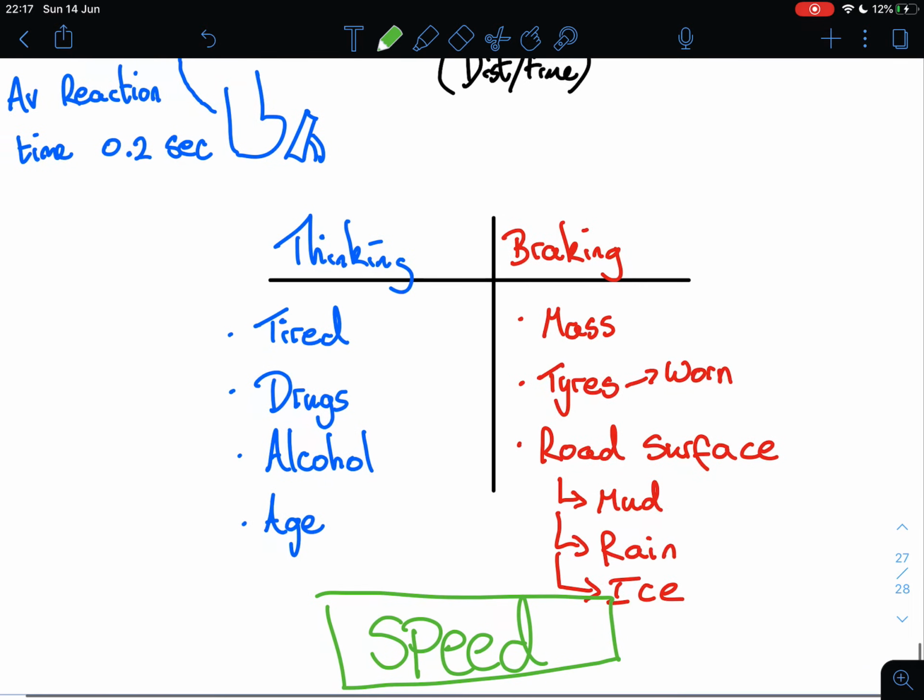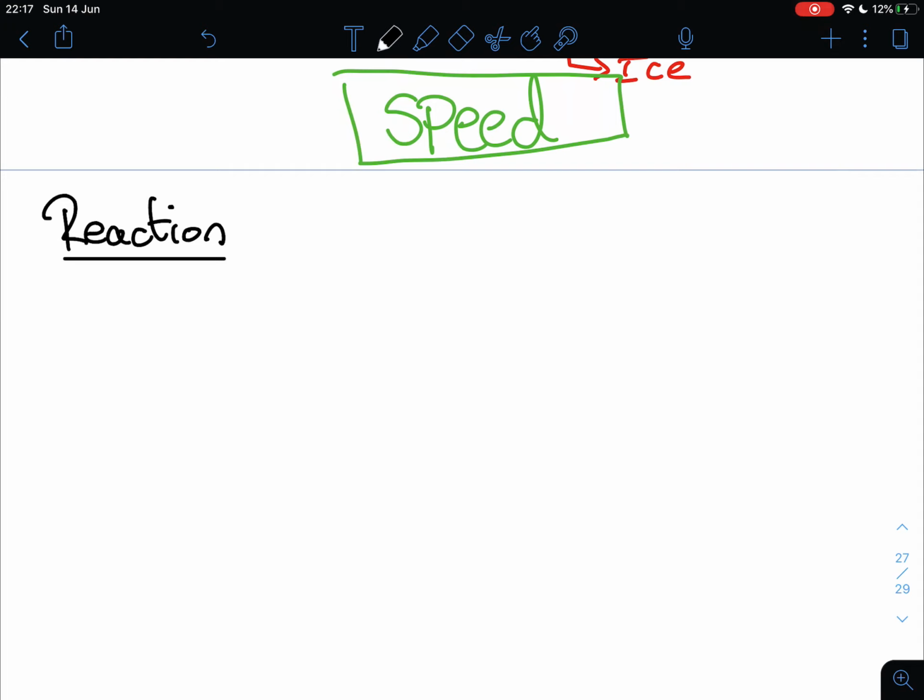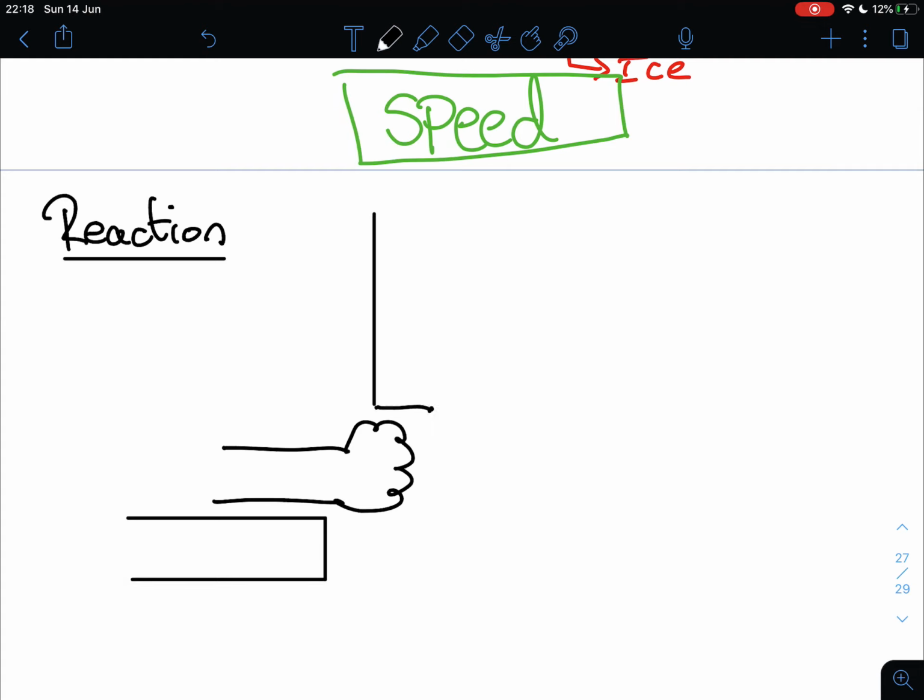The second page is with regard to reaction time. So you've done reaction time or you will do it, I'm not sure if you've done it yet, in biology, where if you remember a nice little practical, you've got your hand, you lay it on the table so that it's a fair test, like so, and you get a friend to hold a ruler like that. Let's see if I can get a rectangle. Nope. You get your friend to hold the ruler, and they've got to hold it level with 0. So they get the ruler, and they hold it level with 0 with your hand like so.